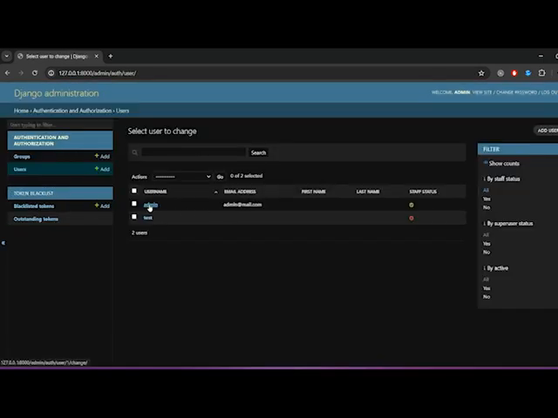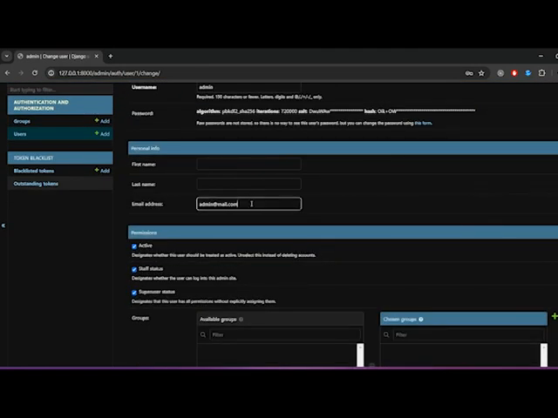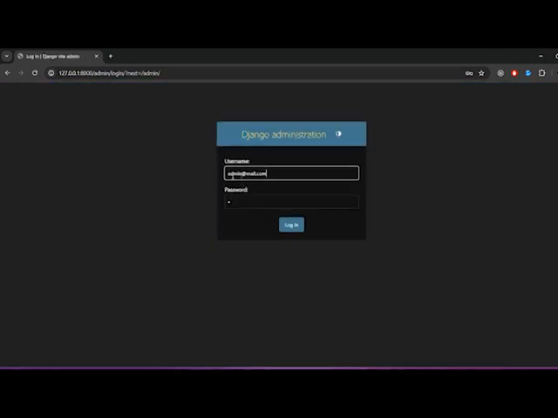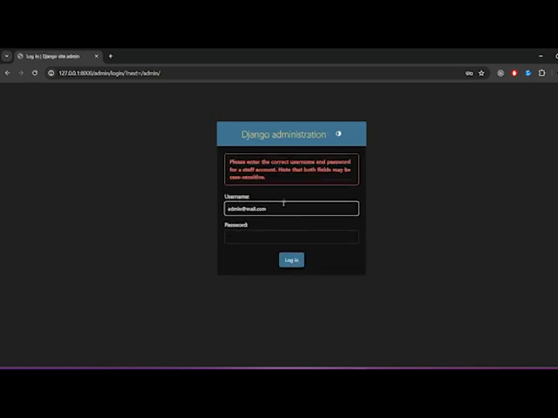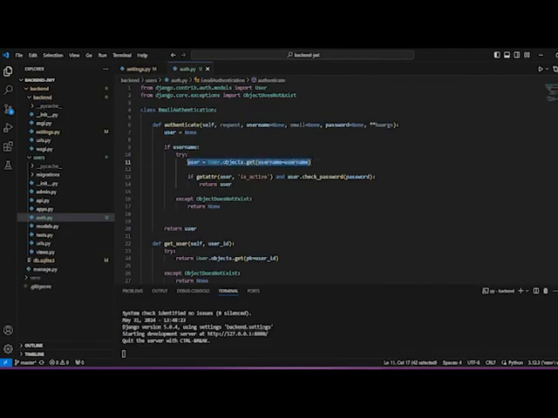So you see here I have this superuser of admin, and their email is admin@mail.com. For now, if I log out, I want to be able to log in with this email without using the username. For now, it won't work. But if I come here, I can use that username to check if the username was actually the username or if it was an email.